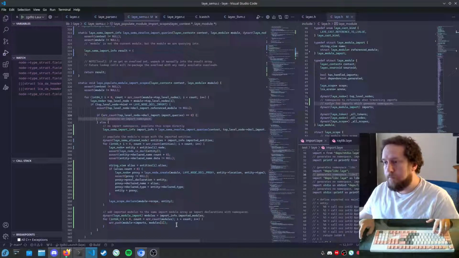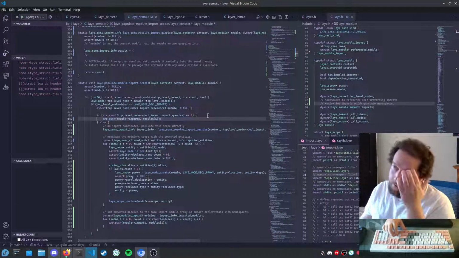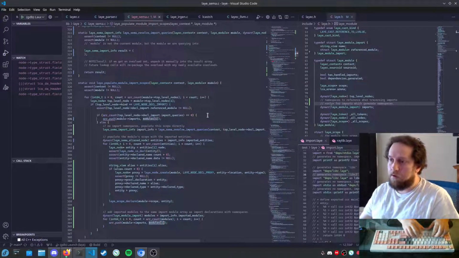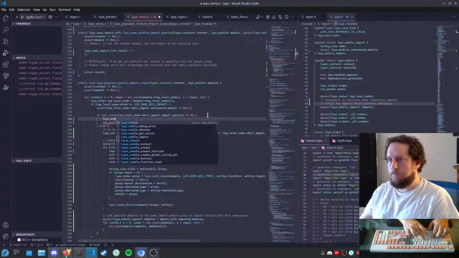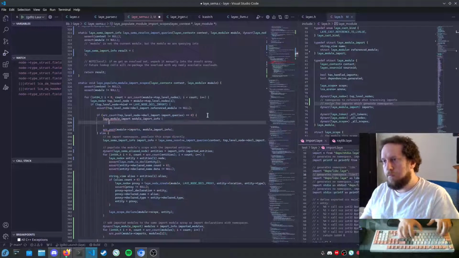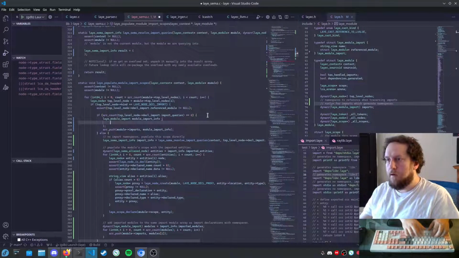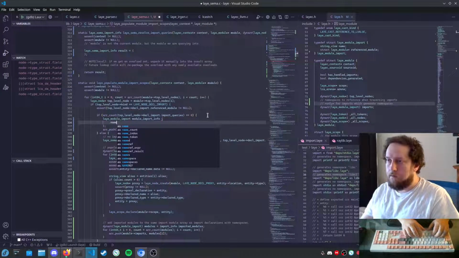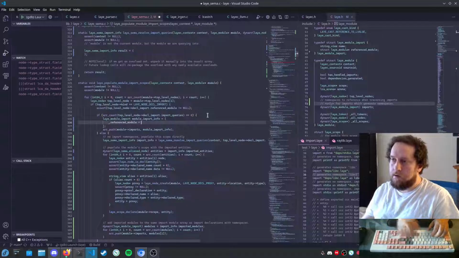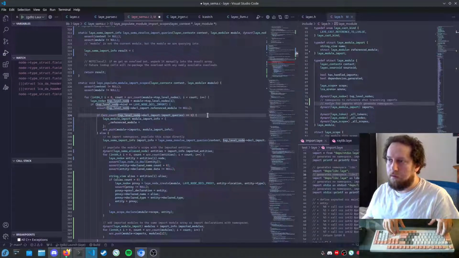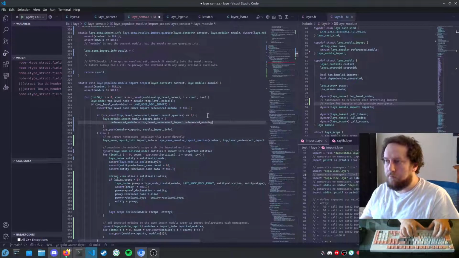So here, we're going to do the same thing, but we need to have this. So dot name dot referenced module is going to equal decl import referenced module.